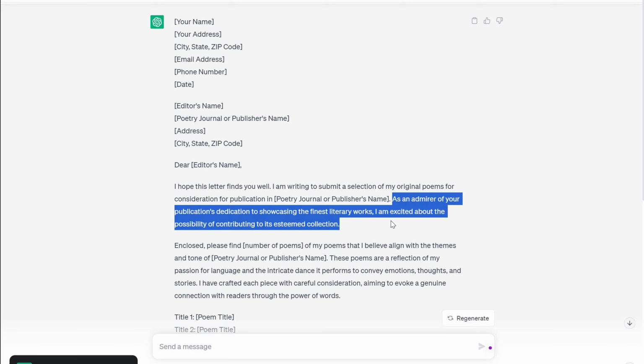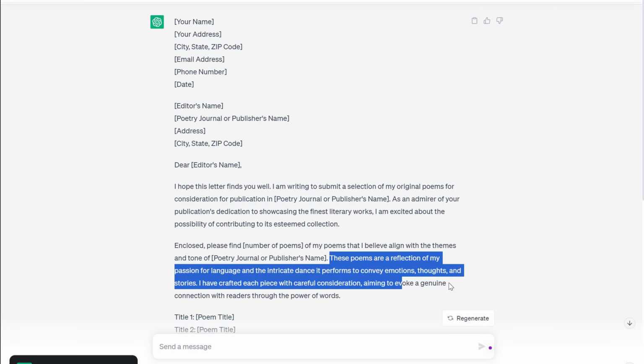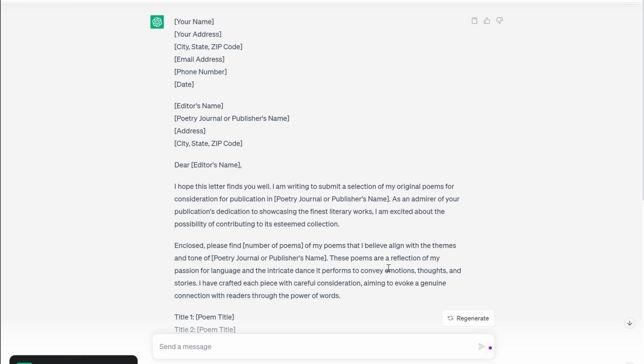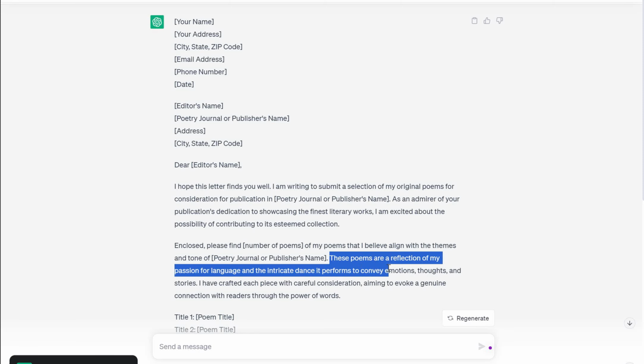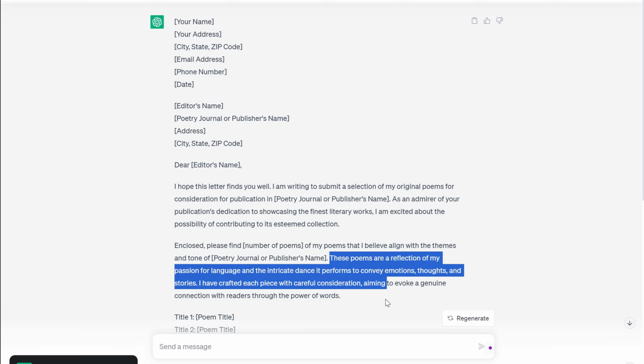You really won't get in trouble with plagiarizing, just as long as you make sure you are not using any of the content in which the template is talking about a body of work. So you want to change this part especially, where it says these poems are a reflection of my passion, blah blah blah. You want to change this part to match the poems that you're submitting.